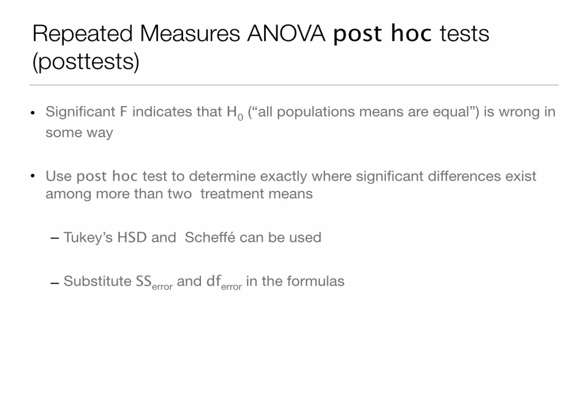We can still use Tukey's HSD and Scheffé. We're just going to be substituting the sums of squared error and degrees of freedom error into the formulas, as opposed to when we were using the mean squared within. We're going to be using that error because, again, you want to use the same information that went into your F. So we're going to substitute that error and degrees of freedom error. And again, remember, we've taken the individual differences out of that sums of squared error. And so that's what we're going to want to use for these post-hoc tests.